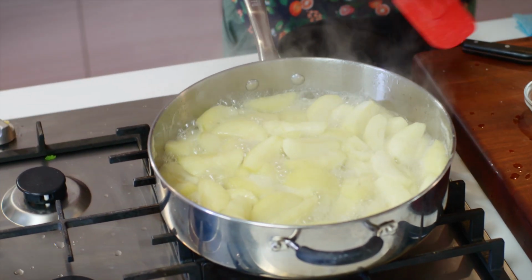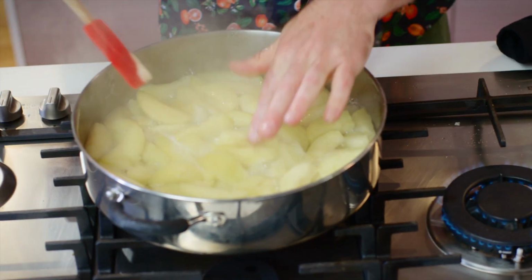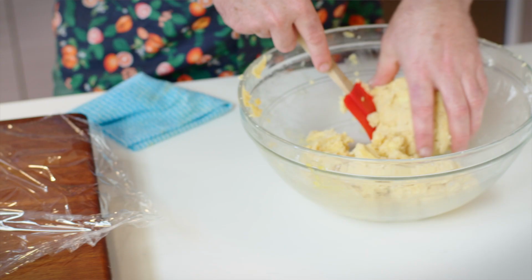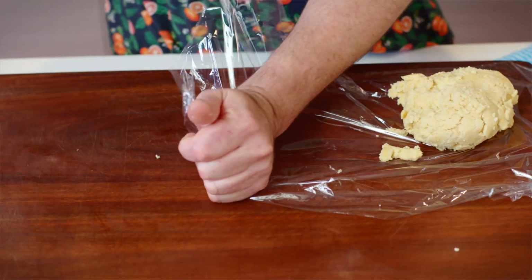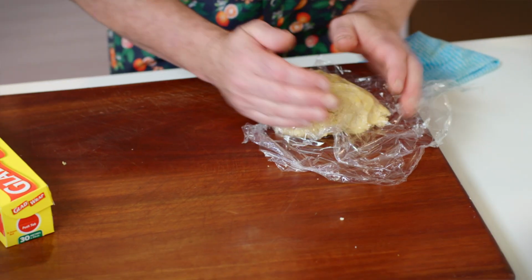We'll check our apples. Okay, we'll take this little cartouche off. Okay. So they are just tender now. I'm going to take those off and just let them cool down. And what I need to do now is just divide the pastry into 2 portions. One's going to form the top and one is going to form the bottom.